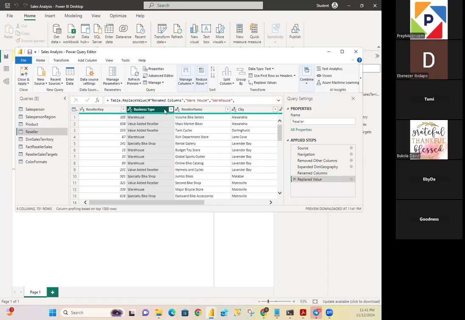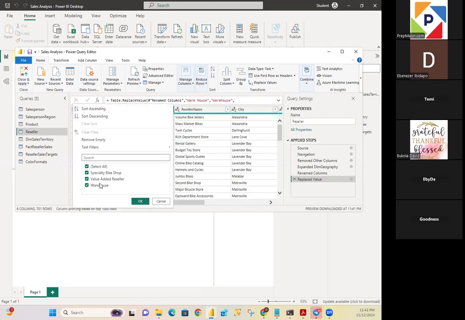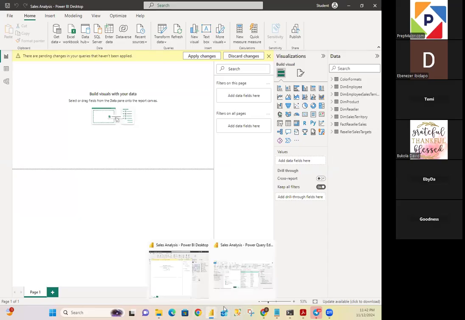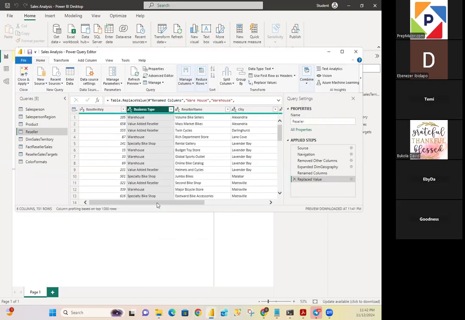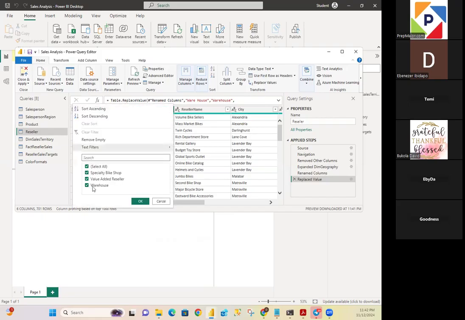If you click the arrow down here, you can see, if you click here, you will see your warehouse.